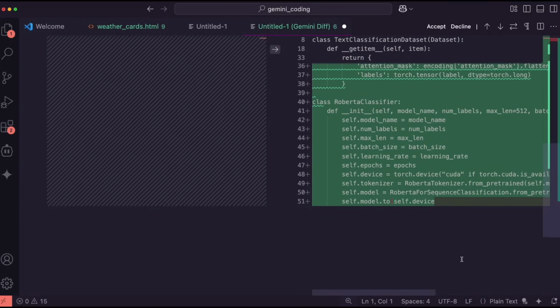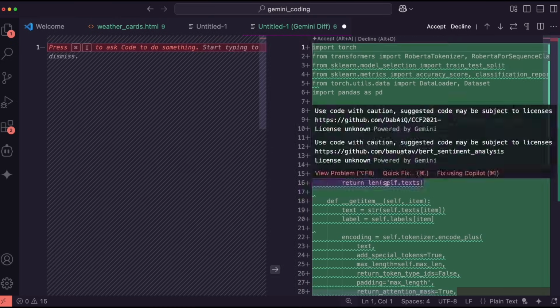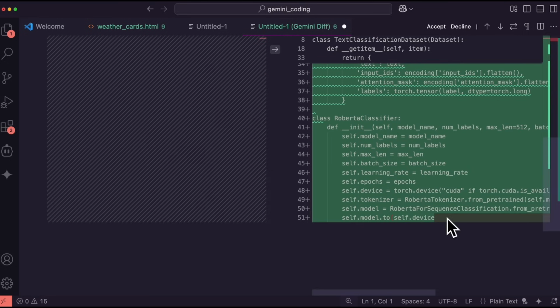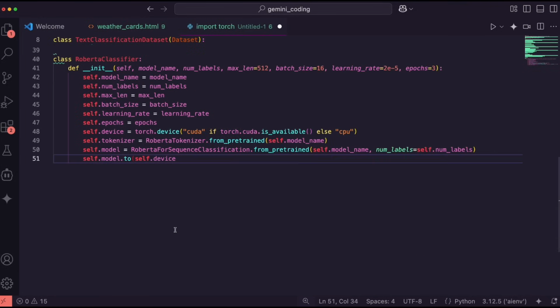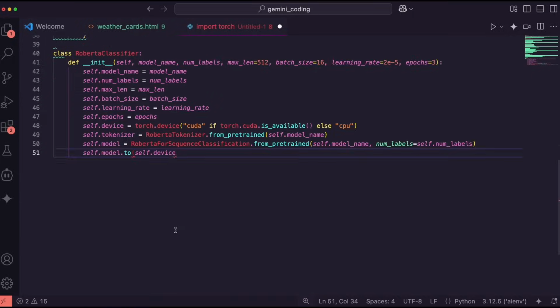But what is the weirdest thing, if you notice without me explaining, let me know in the comment section right now. The code is not complete. It's just 51 lines of code and you can see the code is very much incomplete. So by mistake, if somebody doesn't have any clue at all, if they accept and then try to run this code, it will not work. The reason it will not work is because this code has been stopped. I don't know what the reason is. Is it because the output context window is very small? What kind of things are happening?